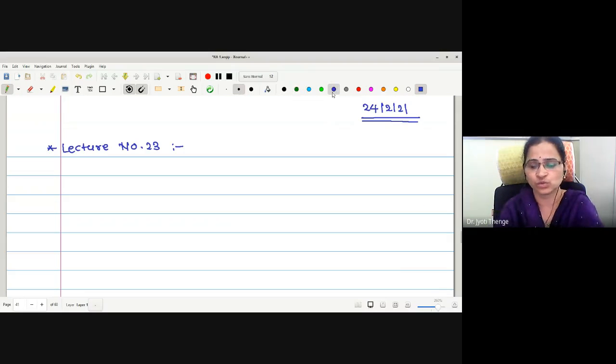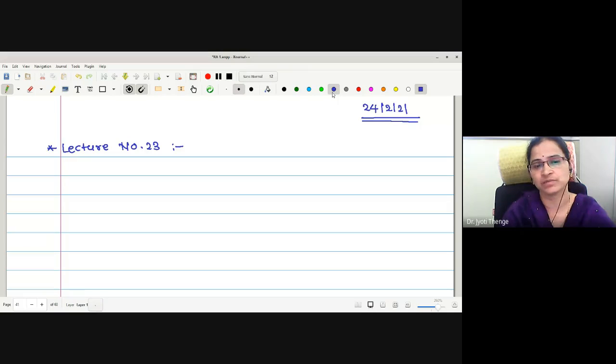In today's lecture, we are going to study new facts about integrability, important theorems. The first theorem we are going to study today is that a bounded function having a finite number of points of discontinuities is also integrable.